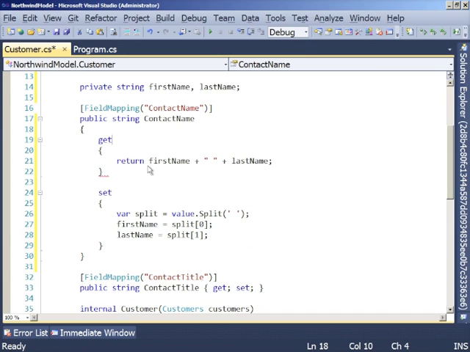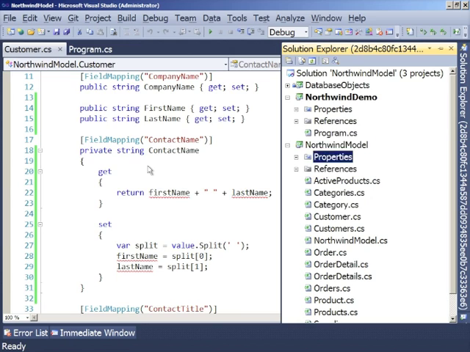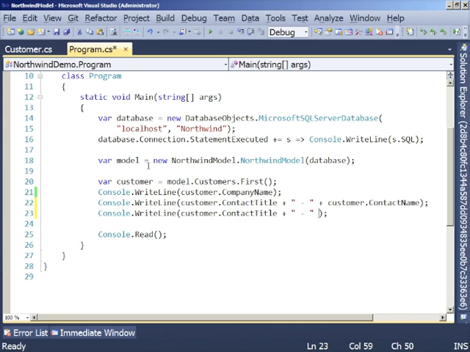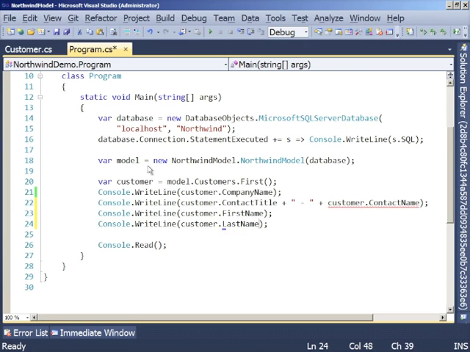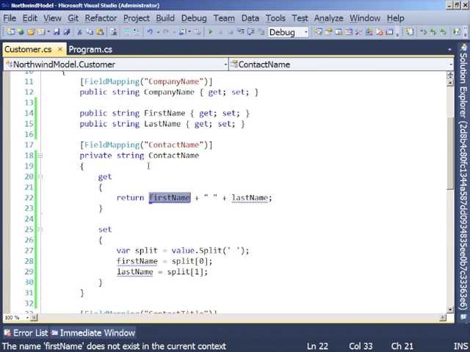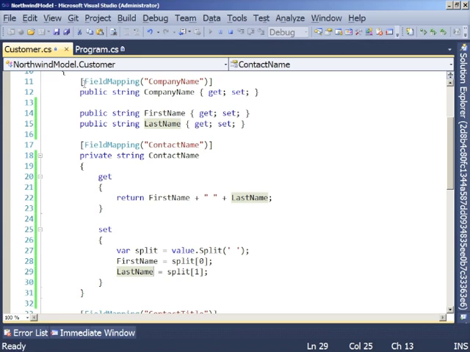So let's put the last name there. Now we don't really want to make that public, we just want that to happen internally, but we might want to make these public, I guess. Let's test that out. If we go back to our app here, we don't have contact name, which is good, but we do want to dump out the first name and the last name. We should really call that contact first name, but anyway. First name, last name. Let's have a look and see if we've got that working. No, we don't. Okay. Cool, so now we've got the first name, last name there, which is great.